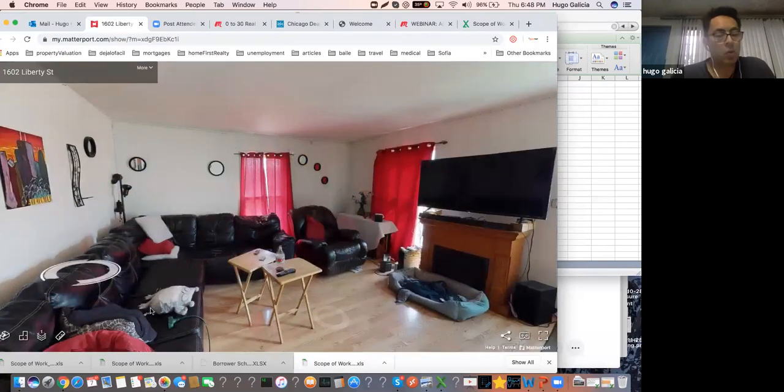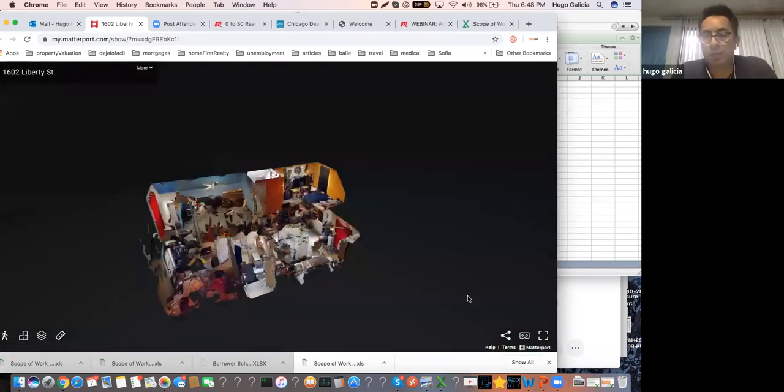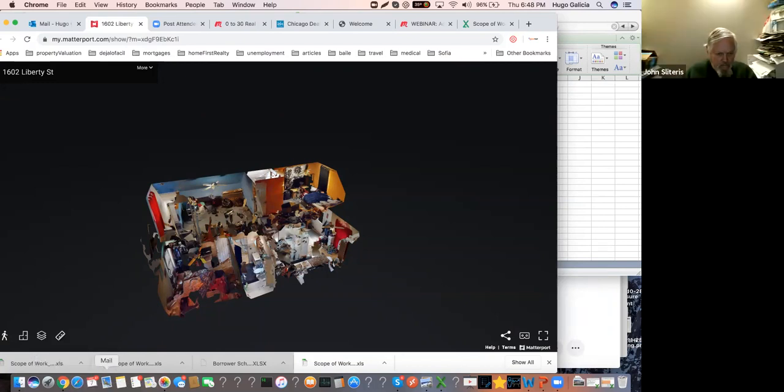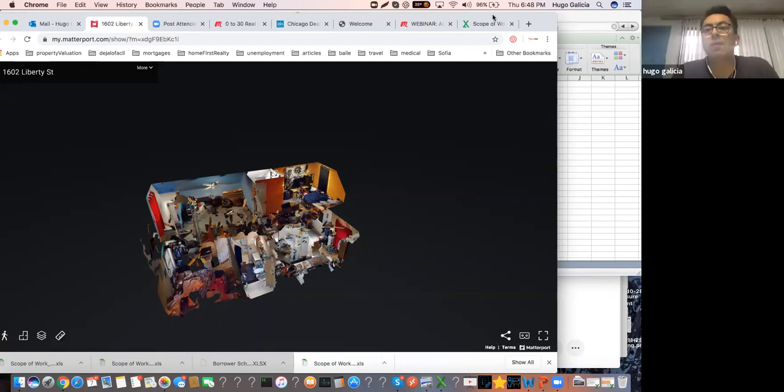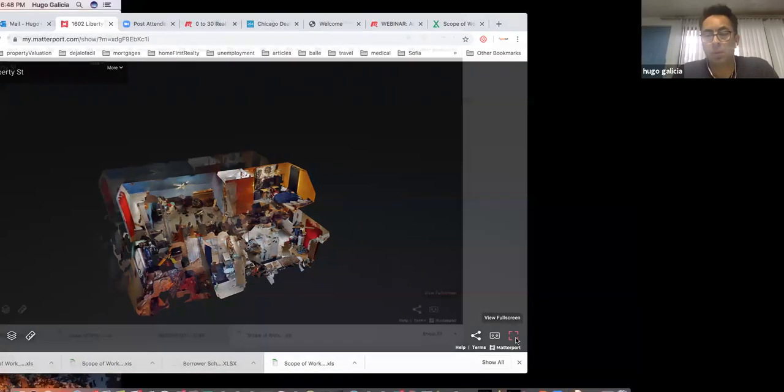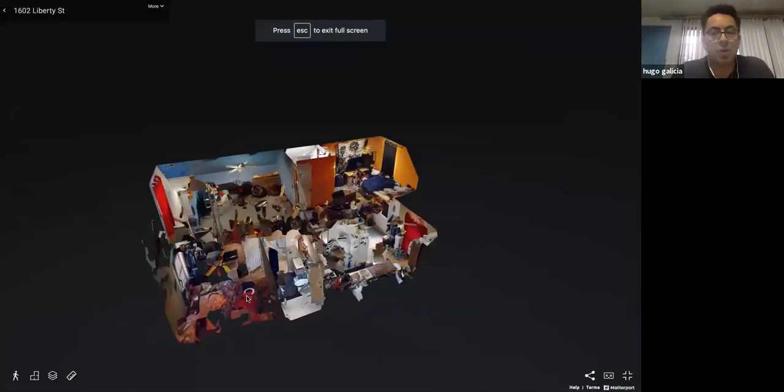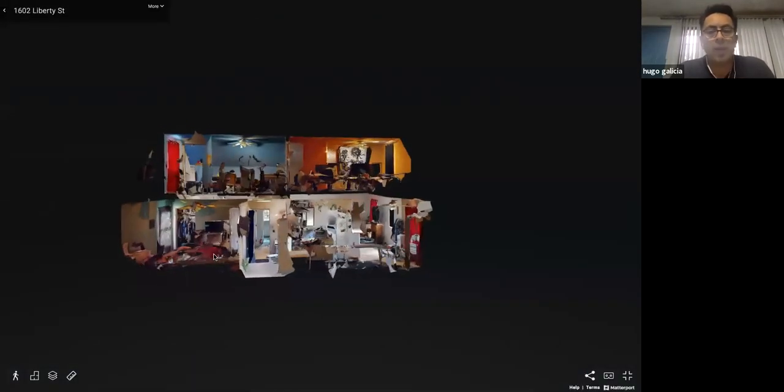So I'm going to move a little bit outside so that you can see the floor plan. Okay, so right here, let's look at the floor plan. Can everyone see this okay, or do you want me to make it a little bit bigger? I can make it a little bit bigger. Let me know if this is okay. Yeah, just a little bit bigger. Okay, so let me make this full screen. Okay, so I'm making this full screen, and then we're gonna just quickly take a look at the property in a 3D way.